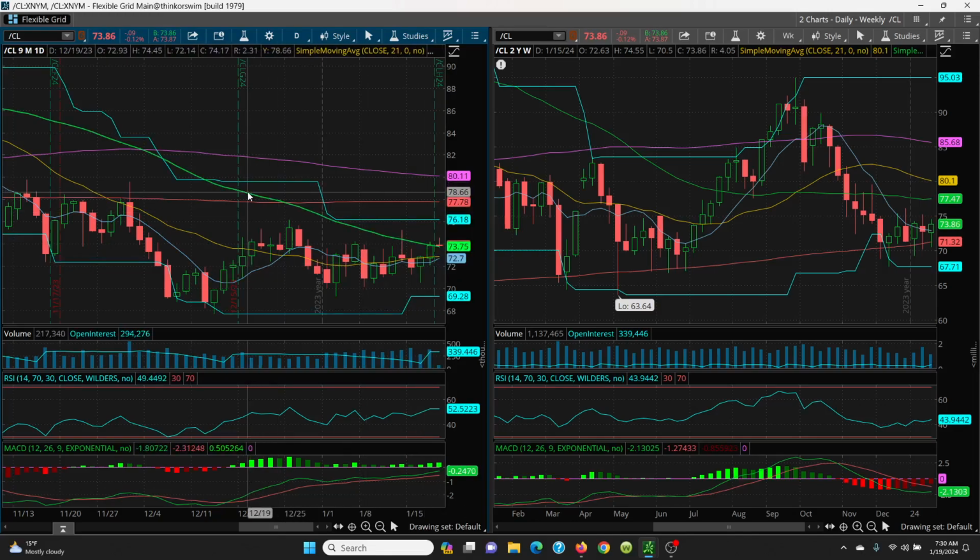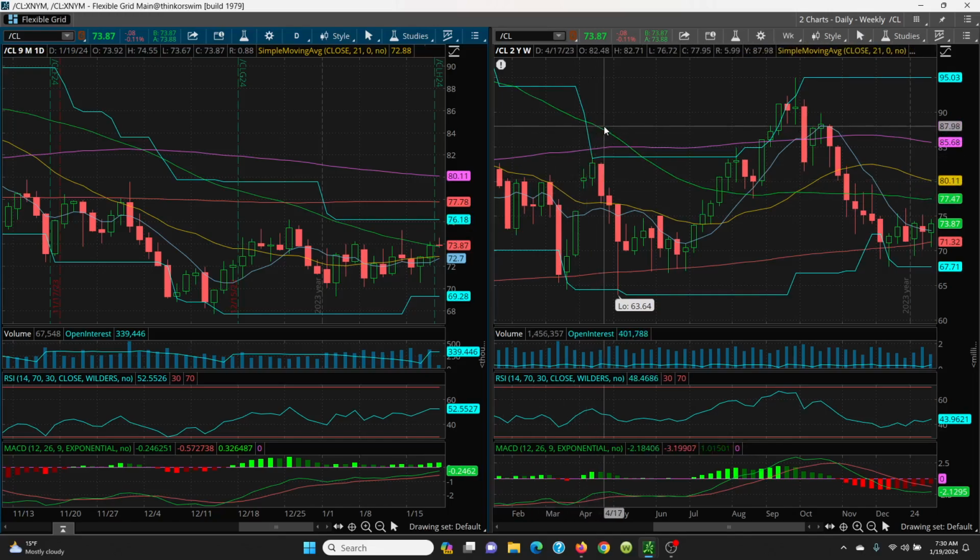But again, today, watch this 50 SMA and then the 21-day and this 8 SMA here on the downside. So we got to see how this is all going to shake out. But the key level here is if you get above that 76.18, then we got a good shot at your 50 and your 200 there.